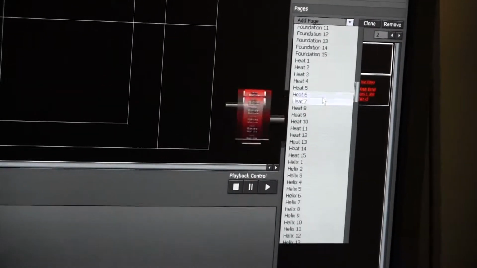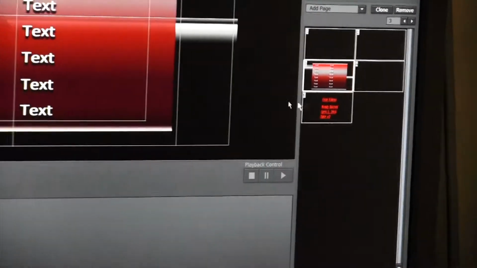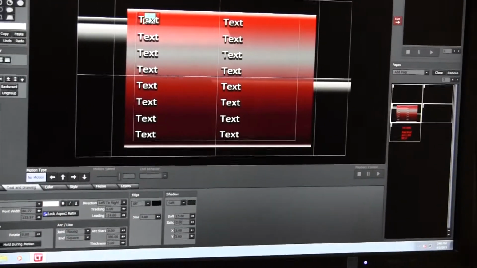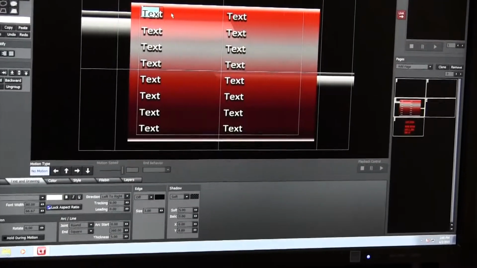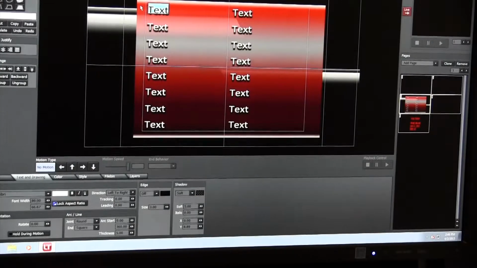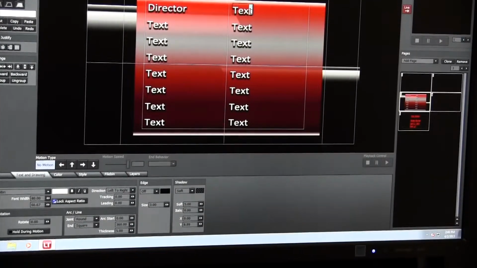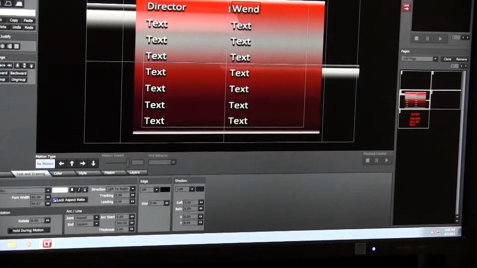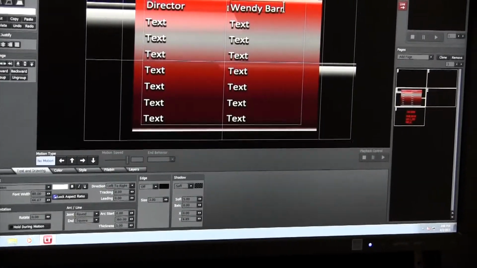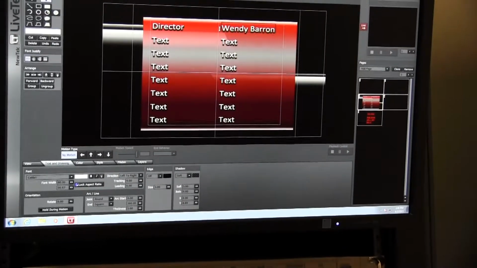And in that way, you could actually find a template you like. For example, if I'm looking at heat right now, I would select heat 9. You can see right here, I already have some text columns and things like that where I could actually enter in the text where I would type in director, and I could just go right over to text and type in the name of the director, and so on and so forth. And then I would just have several pages back to back that I would then call up and fade between.